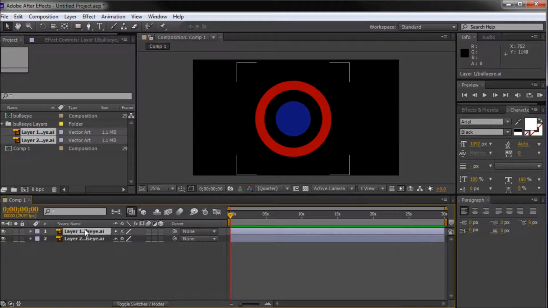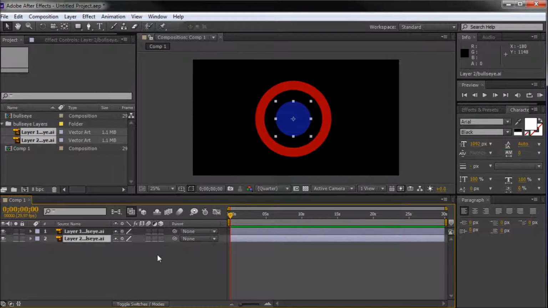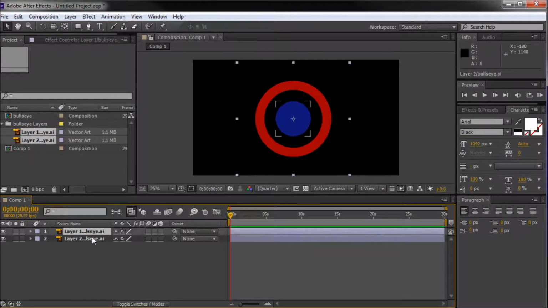Alright, so now that we've finally gotten all that done, it's time to actually do some stuff here. So, in my previous tutorial I talked about how you can do this same effect using text. Now, there's a difference between text and Illustrator files within After Effects. Illustrator files you actually need to create a shape layer out of in order to create 3D extrusion on them. So, I'll show you what I mean here.